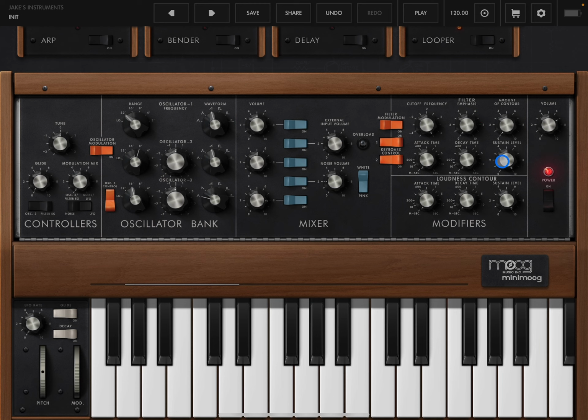Here's your attack time, your decay time, and your sustain time. So let's actually move this up a little here. Down. You know, maybe that's what these keyboard things are for. Let's mess with these all the way up.